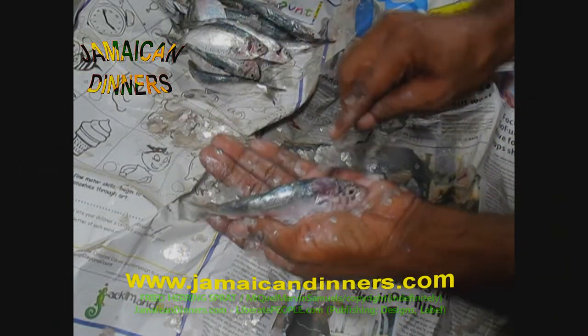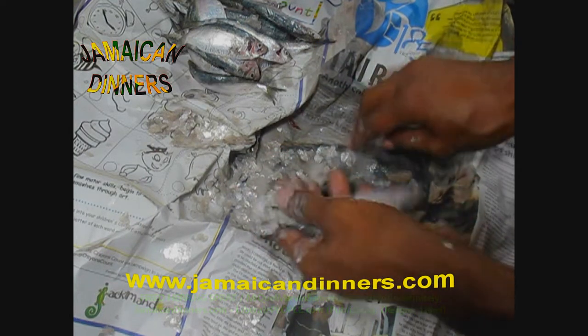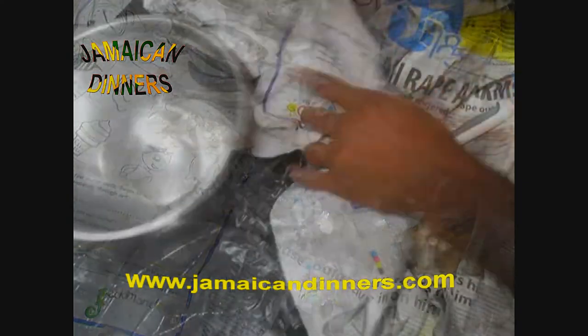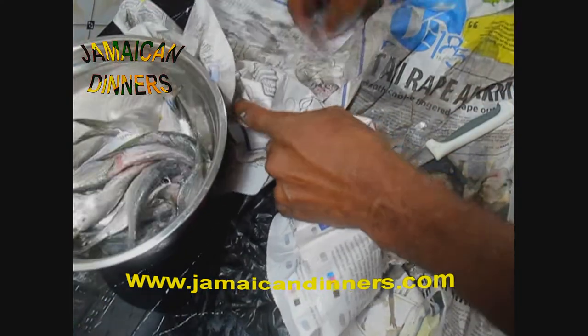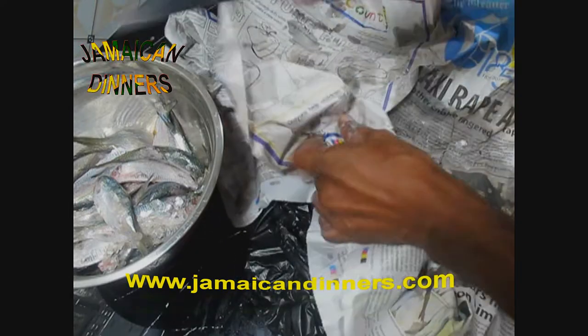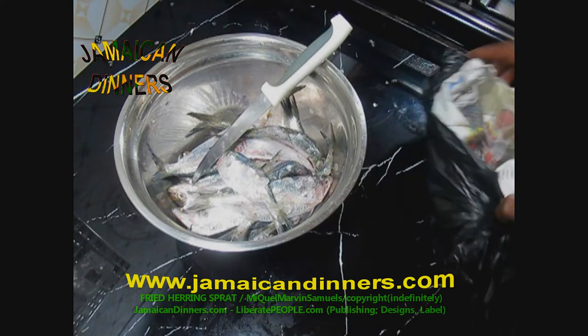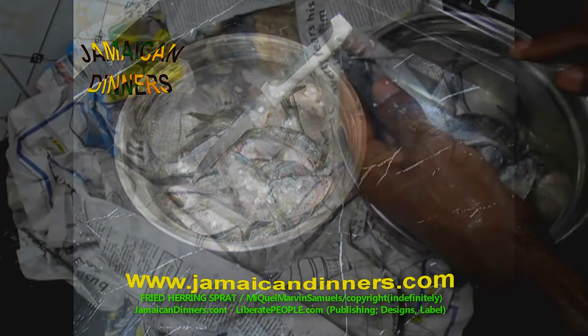This is the last fish. After finishing scaling, next we're gonna gut the Sprat fish. All this was so burdensome, I was so ready to wash. But I just remembered I didn't gut the fish yet. So back to the newspaper. This part is messy. It might be disgusting for some.